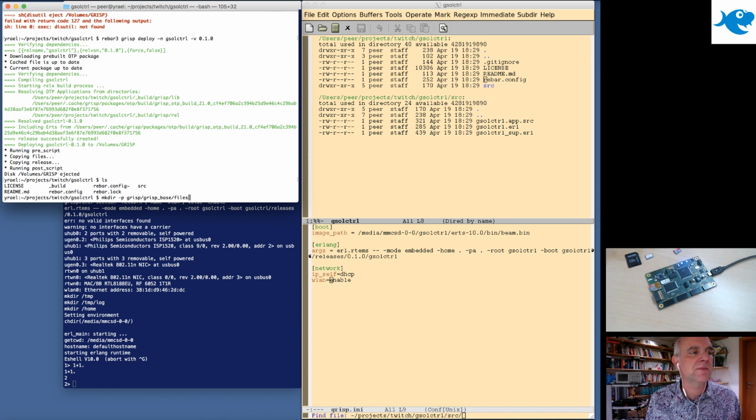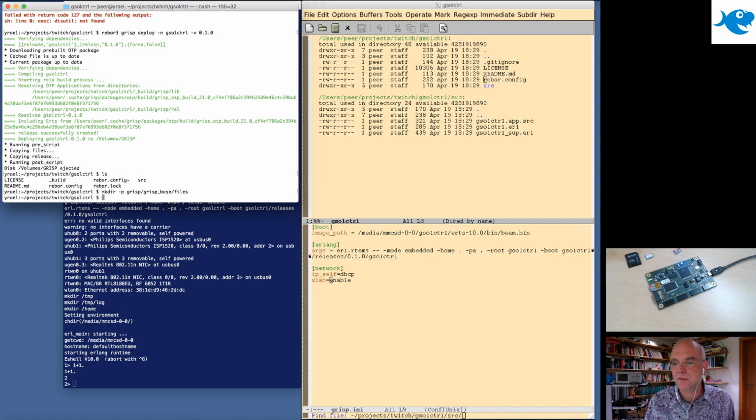This lets us keep this automatic, because as you have seen in the last stream, it's quite convenient that if we do a GRISP deploy, we copy all the files and all the release parts on the SD card, so we can erase the SD card every time, and this gets automated. If you had a manually put file there, we would need to be very careful that we don't overwrite it. So we make this directory, and we'll do this in the editor.